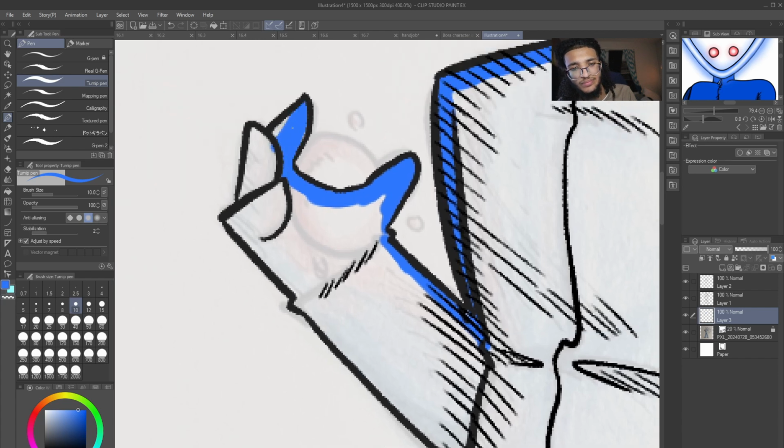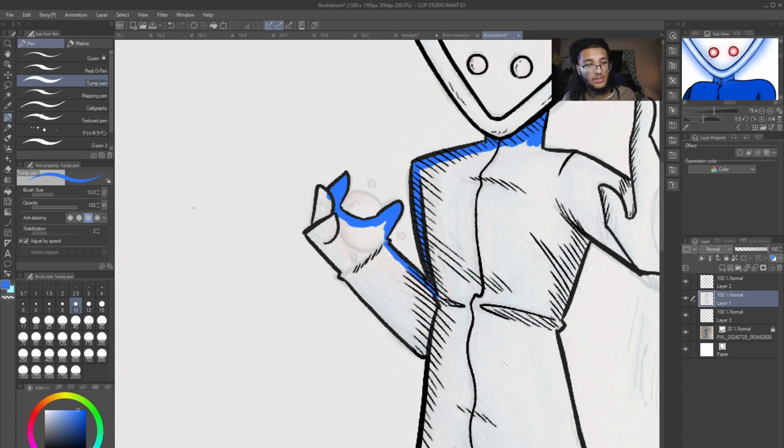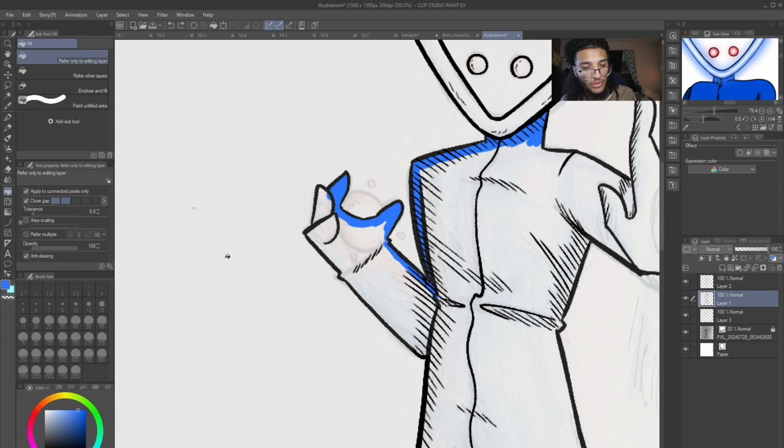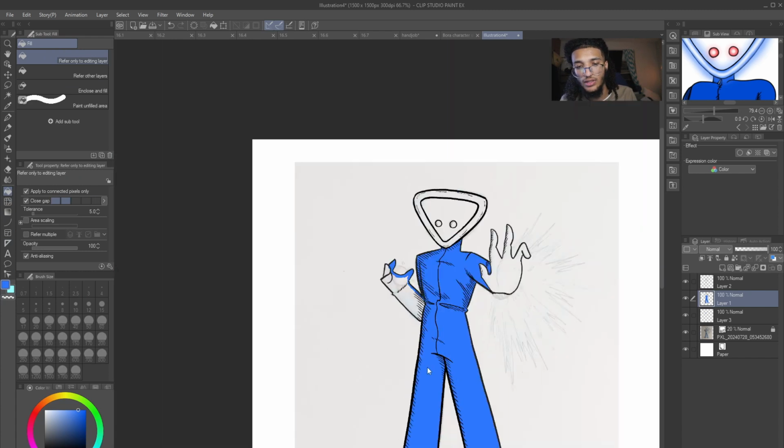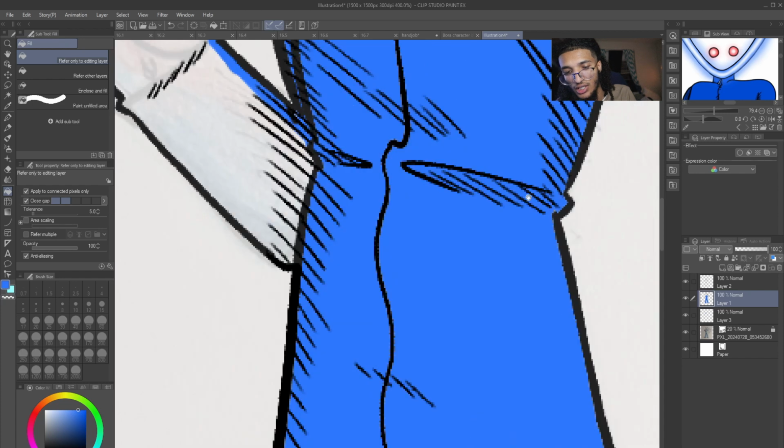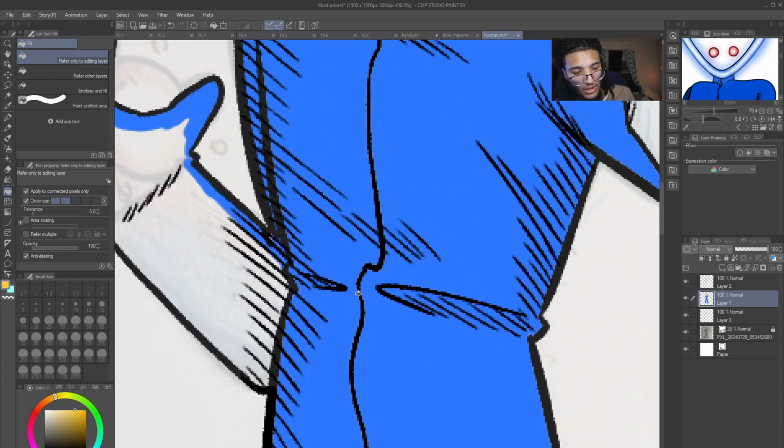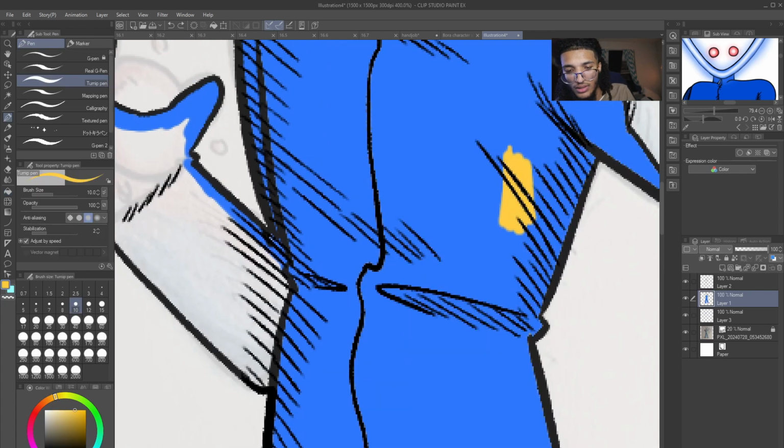Some people say, why don't you just use the fill tool on the lines? Because look, if I use the fill tool on the lines like this, hold on, let me use a fill tool. Fill tool is way over here, by the way. Let's say I want to make a change to the color or add a new color.